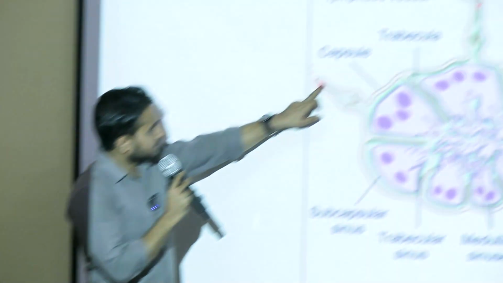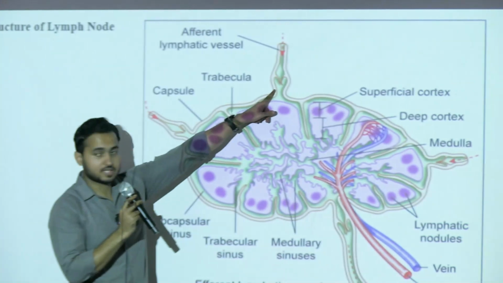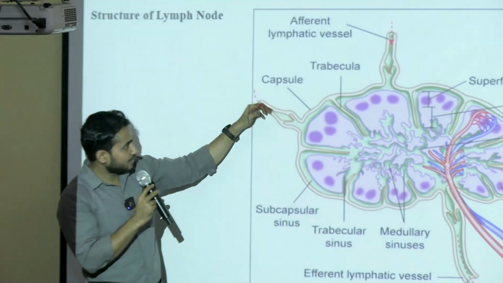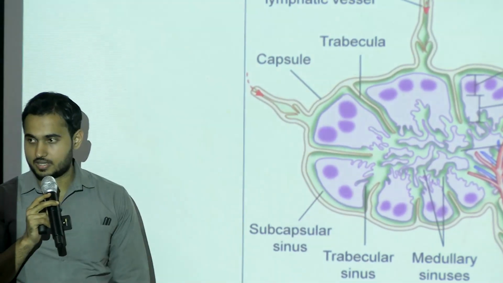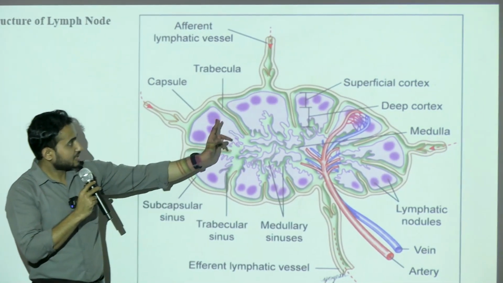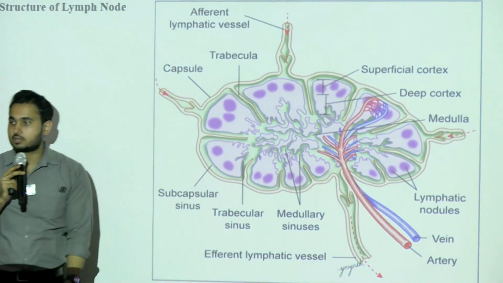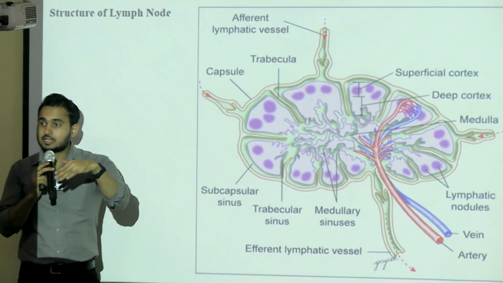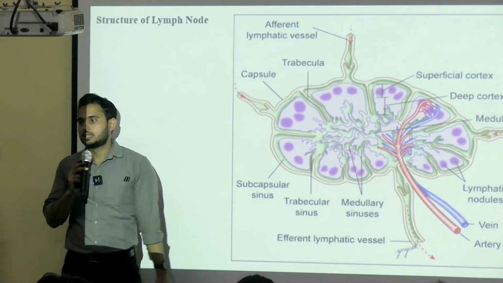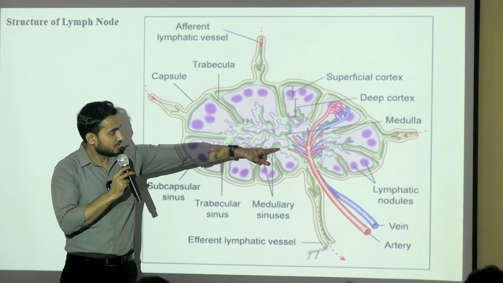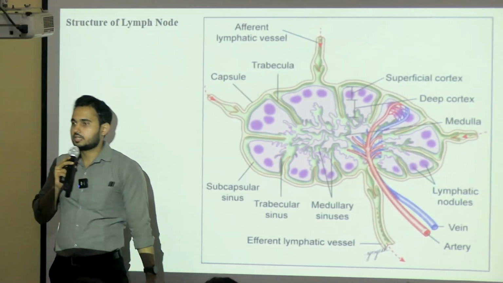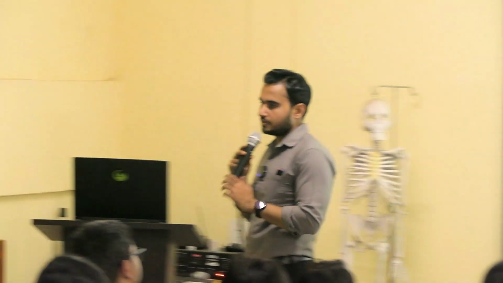The lymph, let me show you the diagram again. Yes, here you can see. So look, this is the afferent lymphatic vessel through which the lymph is entering. Once the lymph enters, this is the capsule, and below it there is a sinus, which is called the capsular sinus. After this, adjacent to the trabeculae, the sinuses present are called trabecular sinuses. This is the pathway through which lymph is flowing inside the lymph node. After that they will reach the medullary sinuses. Look, in the medulla there are sinuses, and then they come out through the efferent lymphatics. That's why these sinuses are very important.